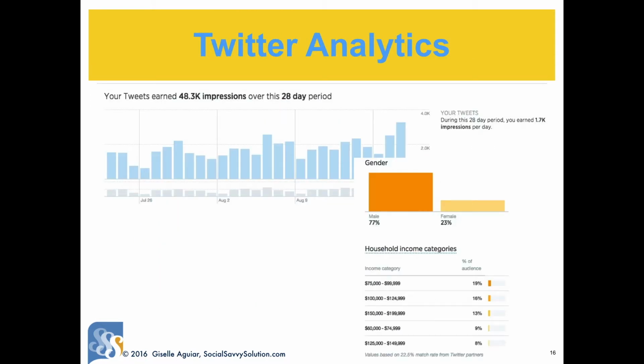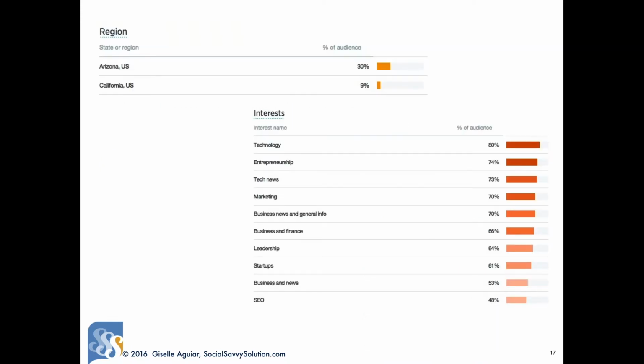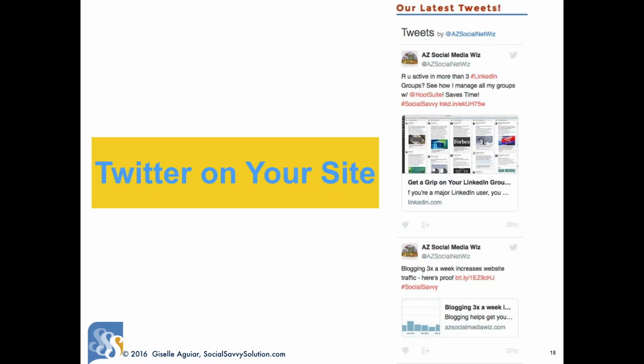Twitter itself has analytics. Go to analytics.twitter.com and turn on your analytics as soon as you set up your account. Go here at least once a month to review what's working and what's not working. Check your followers' demographics and see if they are your target market. Check out the analytics class, which covers analytics and insights on all the networks. You get a lot of information about your followers. If you're a local business, make sure that you have a decent percentage of your following in your local area. If not, then you have to adjust your strategy.